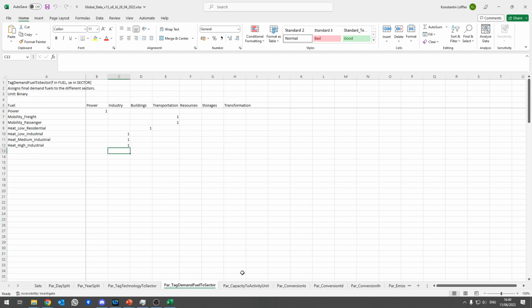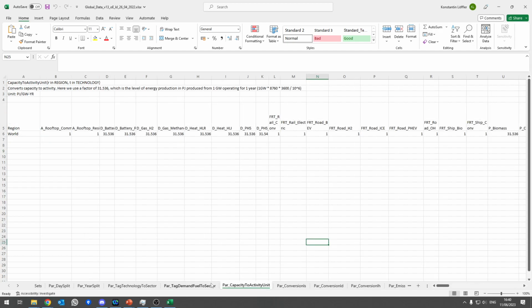As I said, there will be a more in-depth tutorial on the data side, but essentially all the different sheets should be named and should be labeled. One thing that is also important are the different units. The units are always given. Energy units are always given in petajoules, and capacity units are always given in gigawatts. So there's, for example, then also a conversion between gigawatts to petajoules, for example, in terms of generation capacities to the amount of energy they can provide, and so on and so forth.